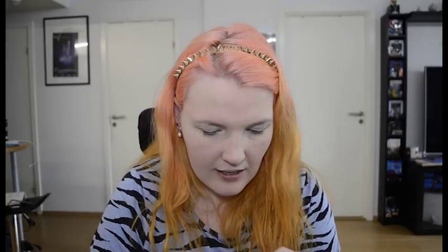So I am going to use this one as a blending color, this one on my lid, and then I'm gonna use this one to darken up the crease, I think. And then I didn't buy something light to do on my brow bone or anything, so I might do the highlight there, the other one, or I might just do the powder and just leave it as it is.